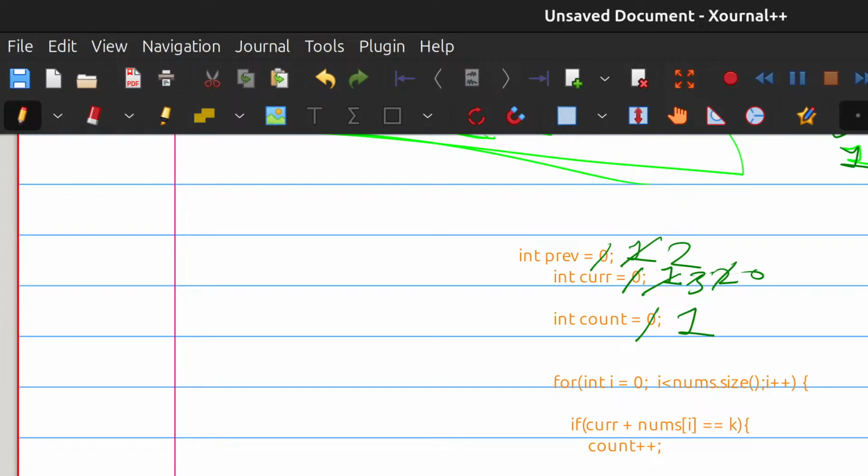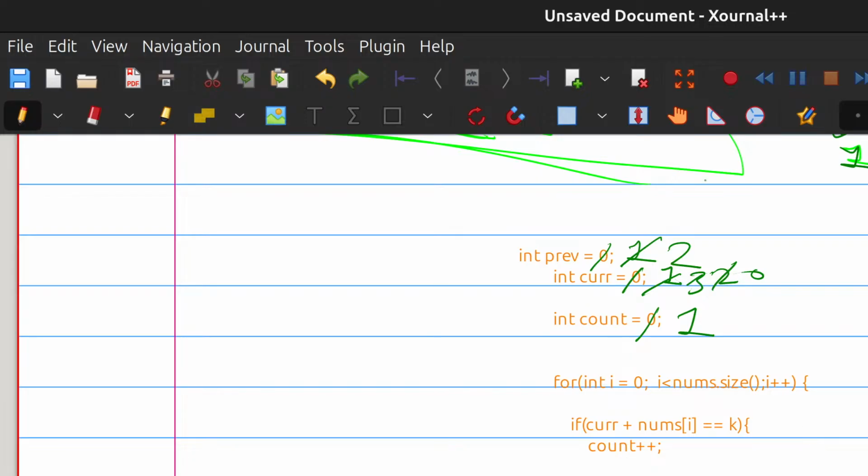Because we cannot minus the... and previous is less than I, so right, that's it.